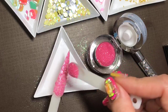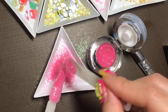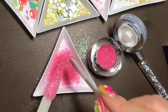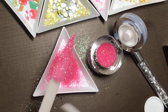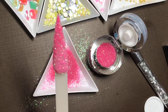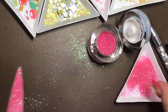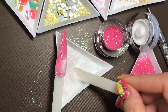Let me try this. The pink looks good. Usually I sprinkle at least 4 times to make sure that all of my sugaring is absorbing into it. Looks so pretty, everyone. I'm gonna show you really close what I got. I have some whites right here. I'm gonna continue sprinkling one more time before I cure it.